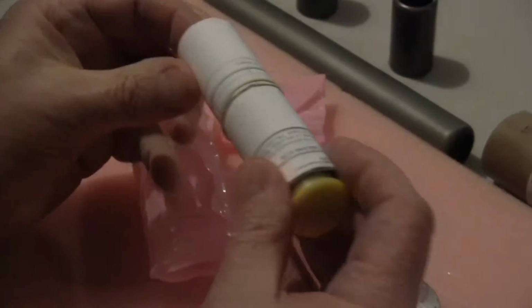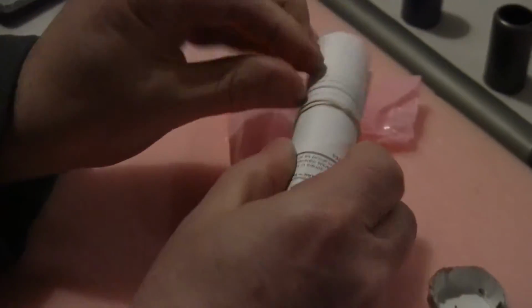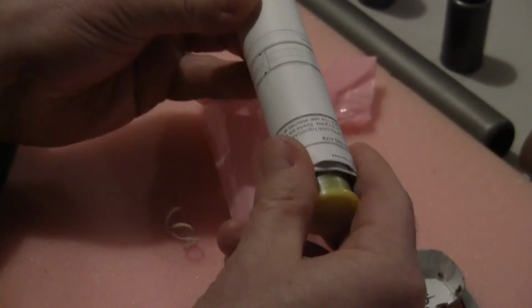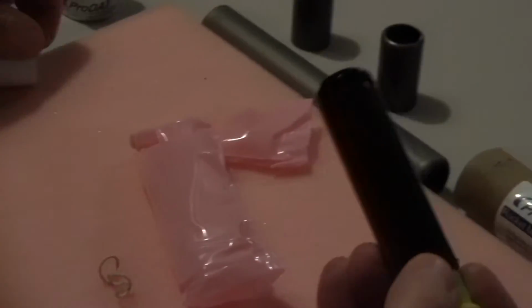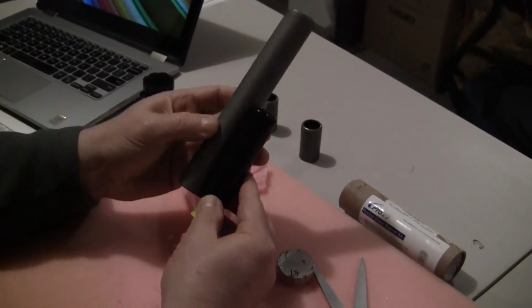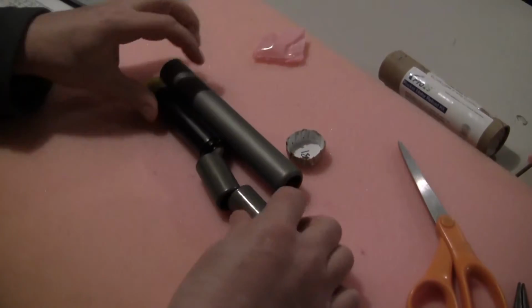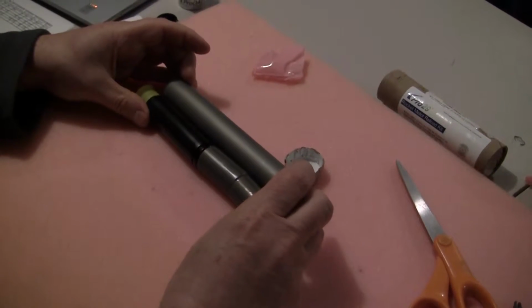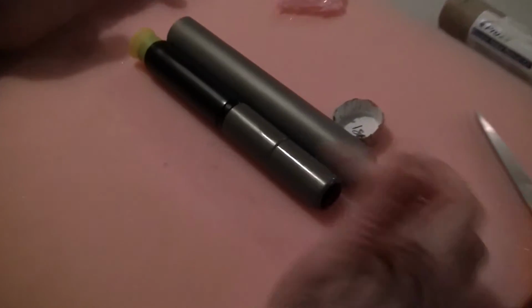So there's directions that come with each one of them. You can certainly read these to get more familiar. But in my case, I've read it a million times and I don't need to read it. So if you look at it between the casing, you can see it's a single grain. So if you lay it out, you're going to need the two spacers because the nozzle sticks out a little bit. So single grain, two spacers.